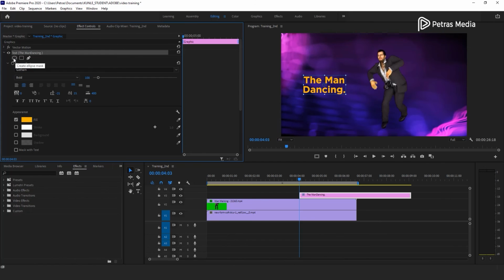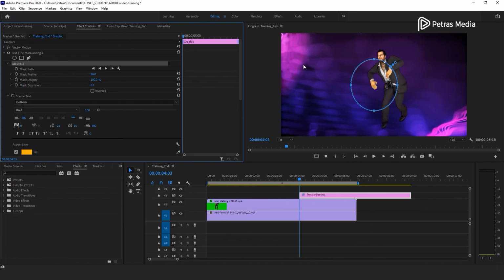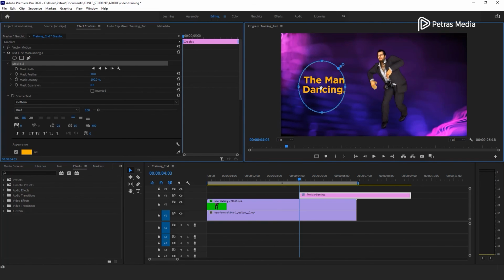All right, so these are just shapes that you can add to your text by just clicking. It will create a kind of circle. I clicked on circle and it creates a kind of circle there. So basically what this will do is to create a mask that you can animate. And how do I mean mask that you can animate?